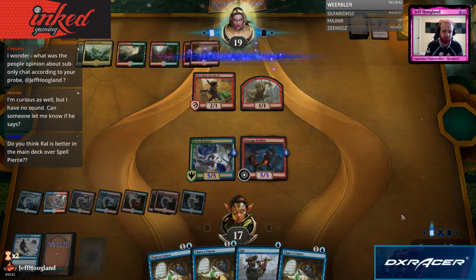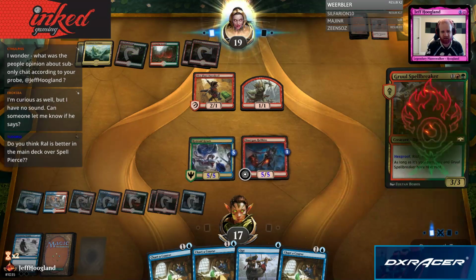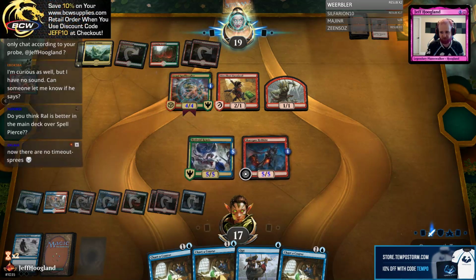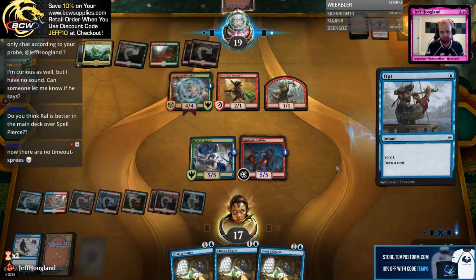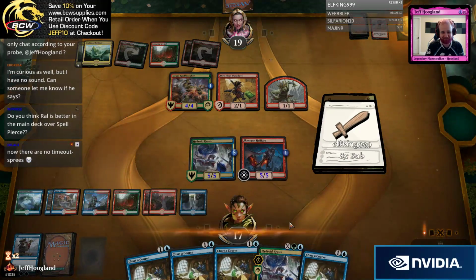I think Ral is better main deck over Spell Pierce. Yeah, I could see that. Maybe let's push some things around after this match. The main deck Spell Pierces have definitely felt exceptionally medium. Feel like I would rather have just almost anything else. Yeah, now the fun here has to be focused around the actual magic instead of timing people out.